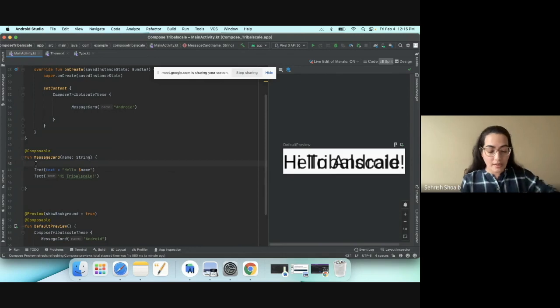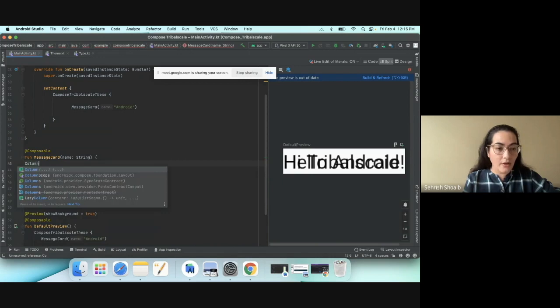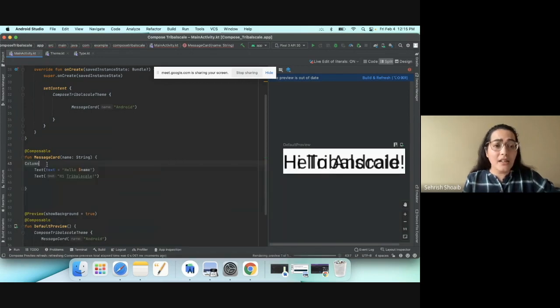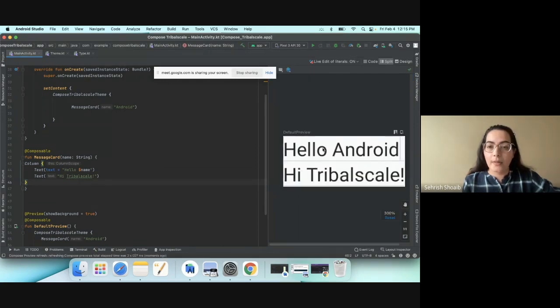One of them is called column, and I'm just going to add it over here. What column is going to do is allow us to arrange these two texts in the form of a column.